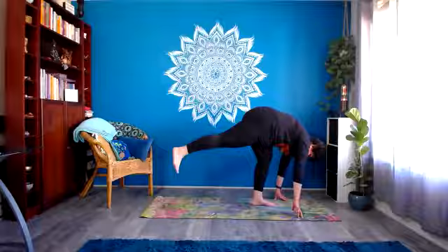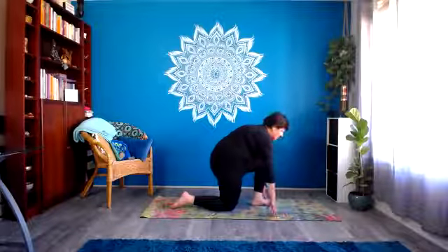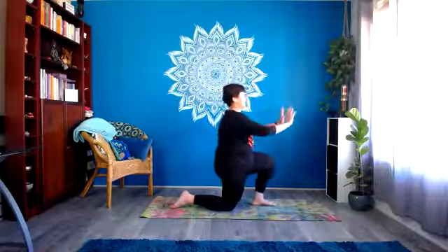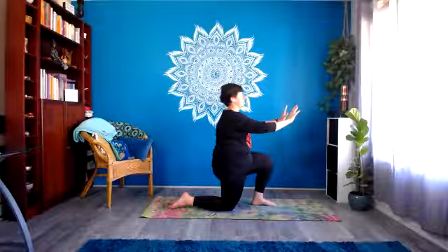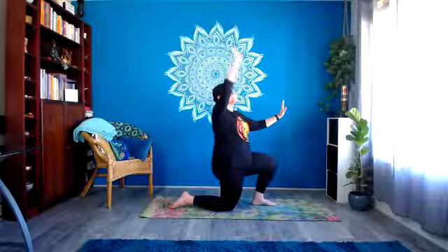Maybe imagining light flowing down the spine, out through the crown. Just come out — lower that back foot down, come down into a gentle runner position. And on an in-breath, let the hands come up; on an out-breath, let the hands gently push forward. Taking a breath or two in this position. Awareness at your heart centre. And then when you're ready, breathe in, let that arm extend up towards the ceiling, pausing. And then on the out-breath, let the hands extend away. Breathing in, fingertips and elbows come together; breathing out, releasing. Imagine that you can send out ripples of peace, kindness, and compassion out into the world — sending that kindness and compassion to yourself, to others, to wherever it might be needed in the world today.